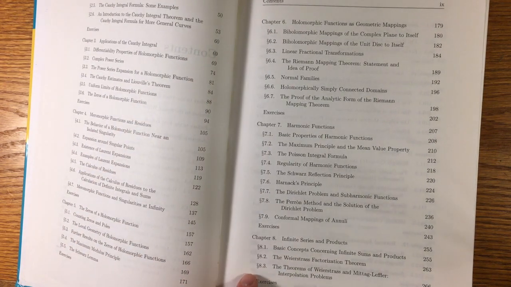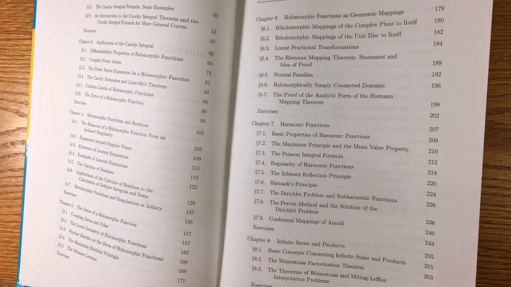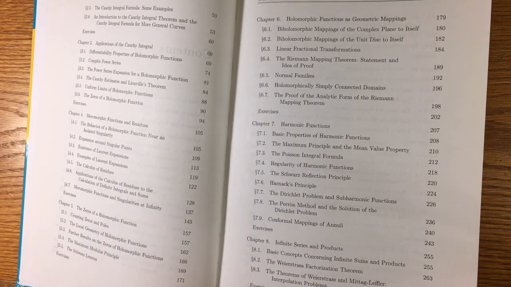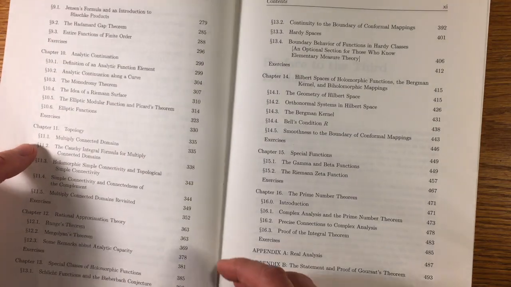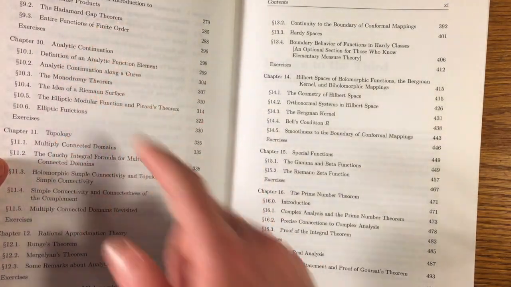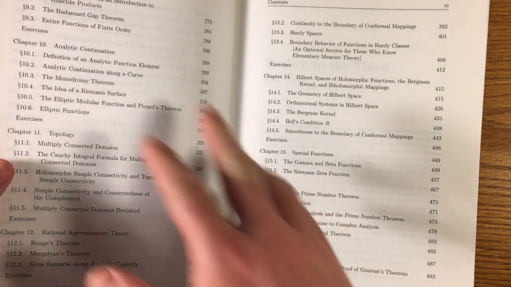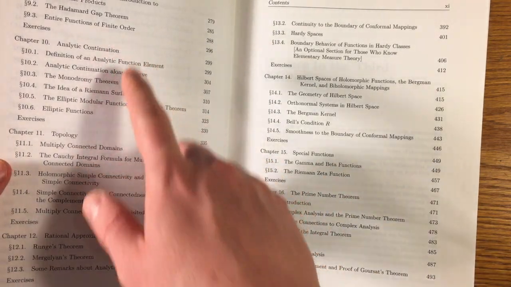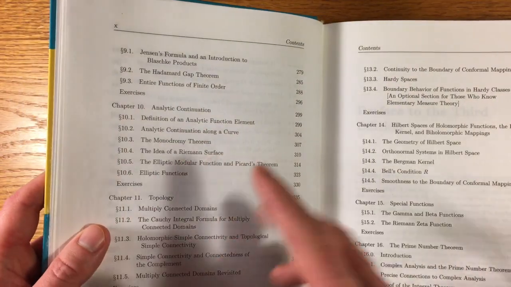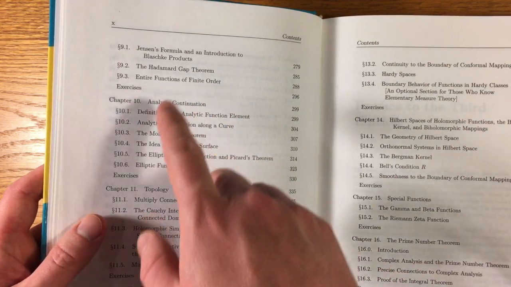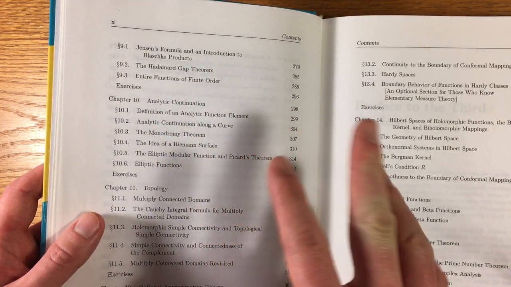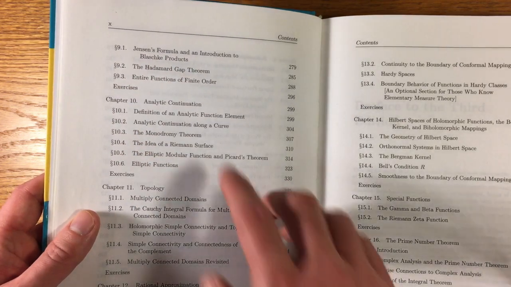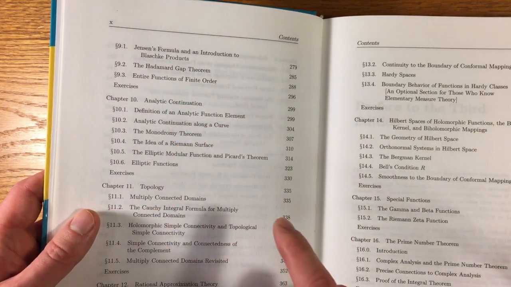The next couple of chapters, chapters 8 and 9, are about infinite series and products and their applications to entire functions and their growth and some elementary value distribution theory. You can see this is all for analytic number theory and probably to make sense of Euler's proof of the sum of the reciprocals of the squares by writing sine as an infinite product. Here's the rigorous theory that does that.